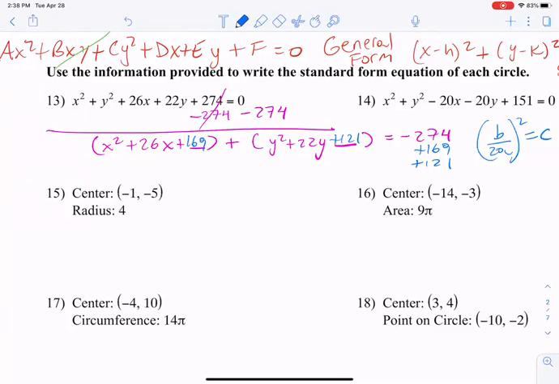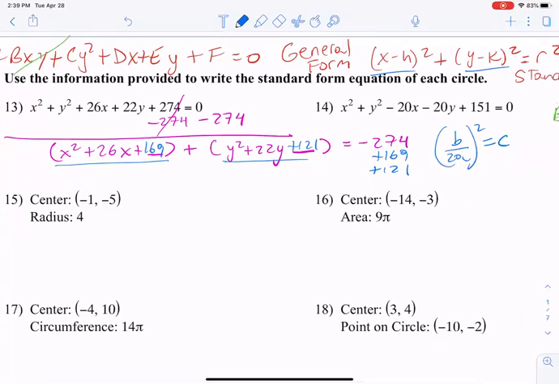So what we need to do is write these in this form. You can do trial and error, but the easier way is to raise it to the second power. What letter are you dealing with here? It's just x. The sign in the middle is positive, so you just put the same. And what number squared gives you 169? Well, you said it before, it was 13. So 13 squared gives you 169. As you can see, these two are the same. And now I have to do the same for this one.